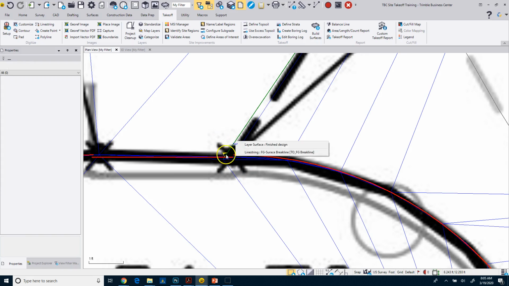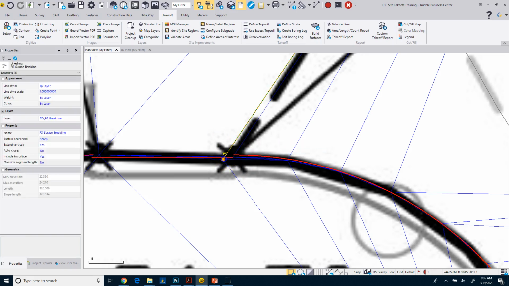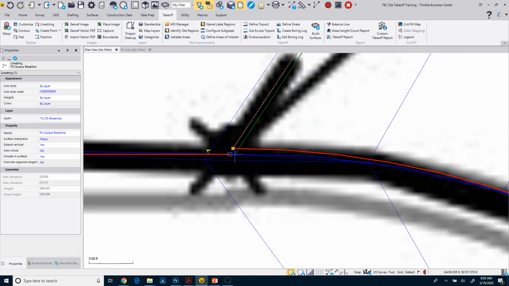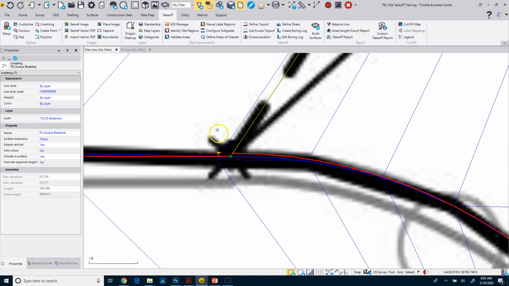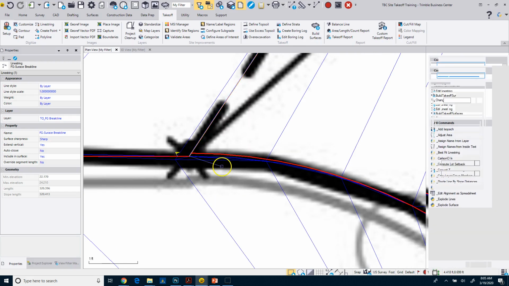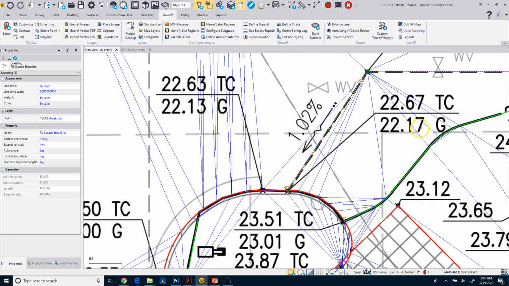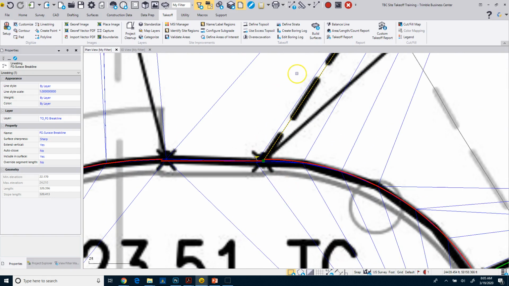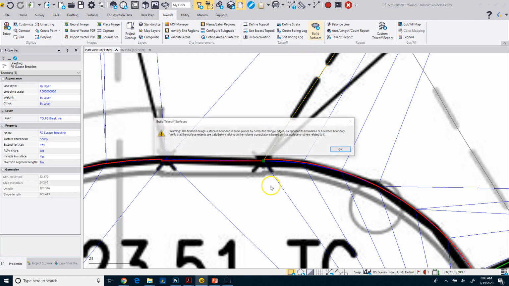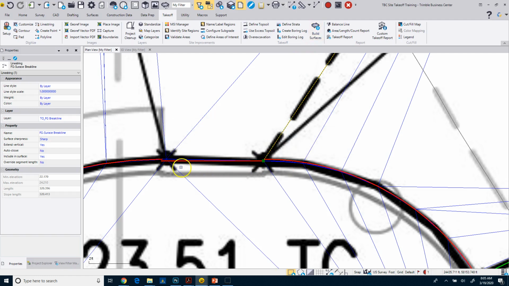So let me show you that again. I'm going to take this guy and grip it over to the end of that line there. Now that one should be, if I edit it, yeah, 2217, which is that elevation there. So now when I rebuild this, that goes away and that gets cleaned up.